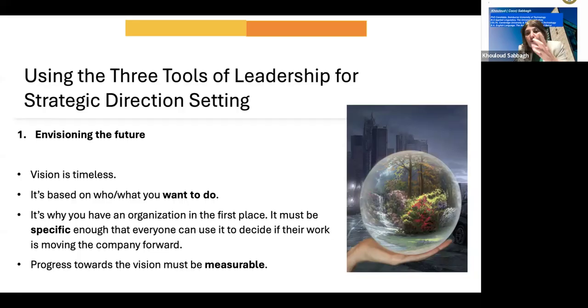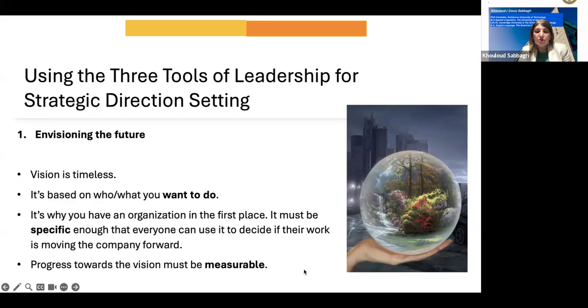So it just has to be specific enough. People need to know what industry you're in, at least, right? Your people in the company, you keep it broad, but it has to be clear so they know what they're focusing on. If we go back to all the visions that I heard today, all three of them are specific. I can tell where you want to go. I can tell what the focus of the business is, but it's not specific to limit the scope of my work and my products in the future, which is what a vision should be.